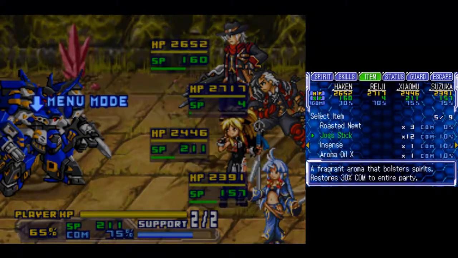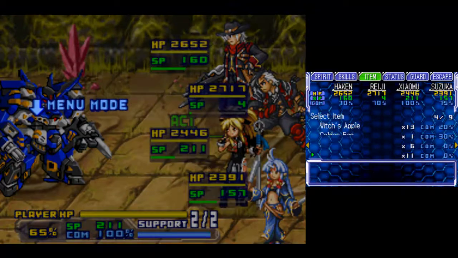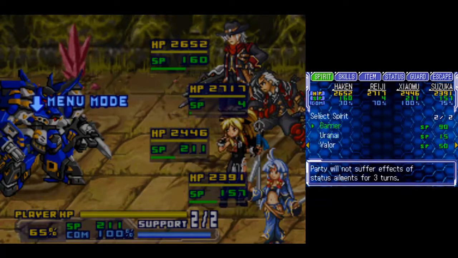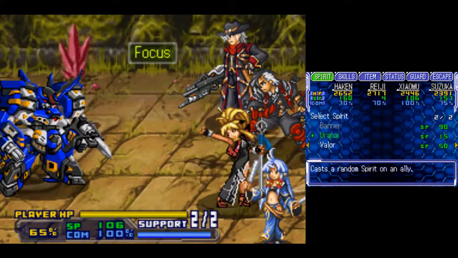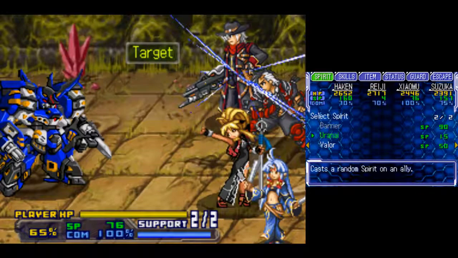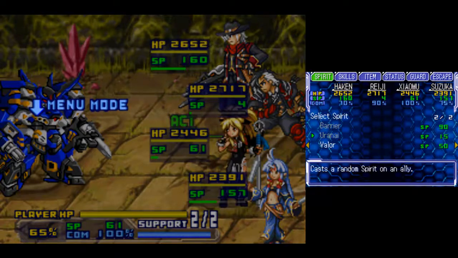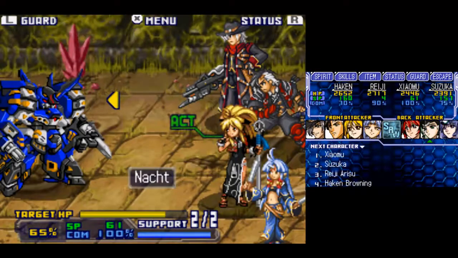No, not a roaster here. Yeah, because she doesn't have anything to give herself. Target, that's great. Yes! Oh my god, I was hoping for that! I was hoping for at least Ricci or Hawken to get that.